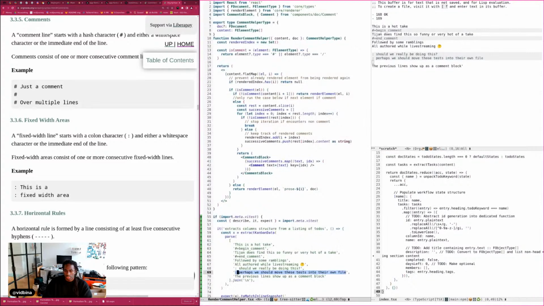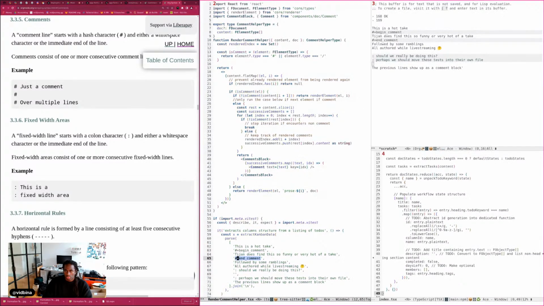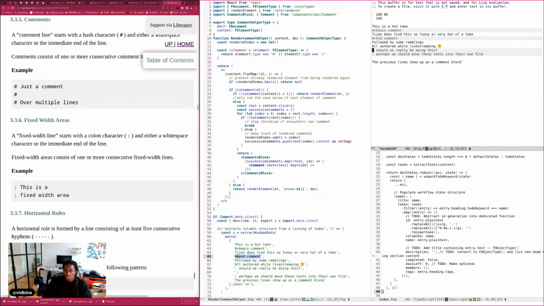Okay, so maybe then, okay. This works. This looks fine. This might show up as a comment block. Cool. So what we're going to do right after, we're just going to add some line break.